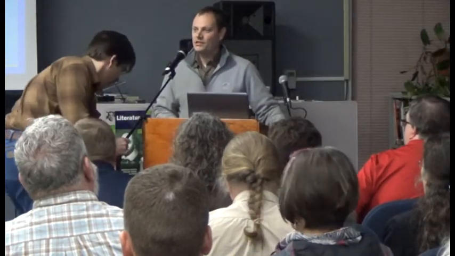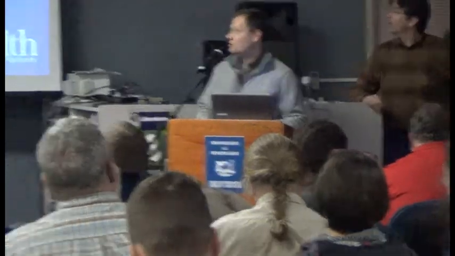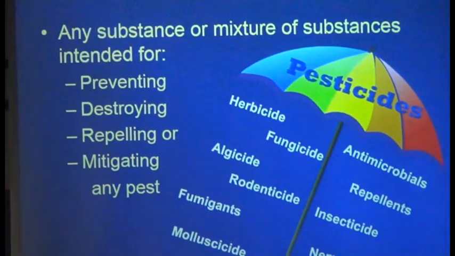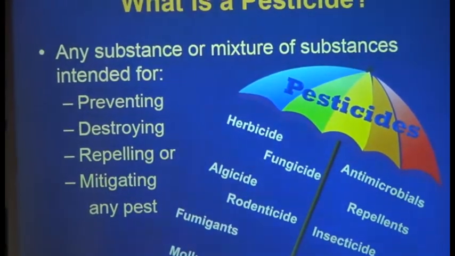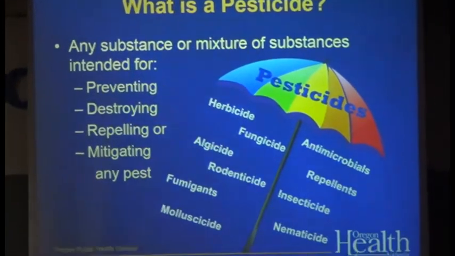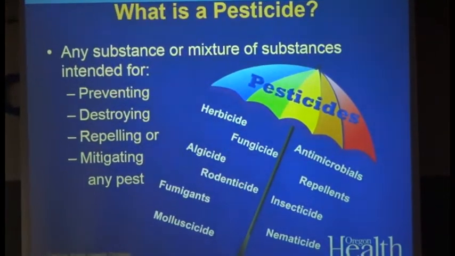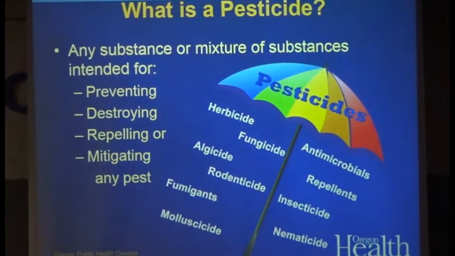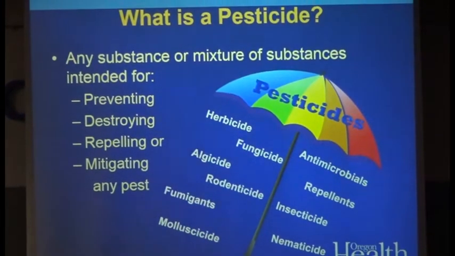Okay. I'm going to start out talking just a little bit, very generally, about human health and toxicology of pesticides. There's not enough time to go into specifics of particular pesticides. So we like to start always by first explaining what is a pesticide. Pesticide is an umbrella term that describes all these things: herbicides, insecticides. So it's a pretty broad term. In forestry, herbicides are the main type of pesticide that are used.